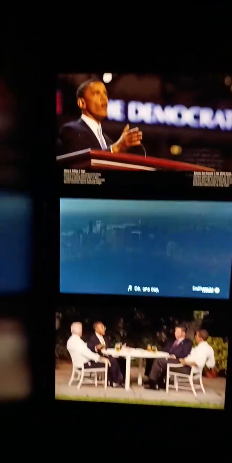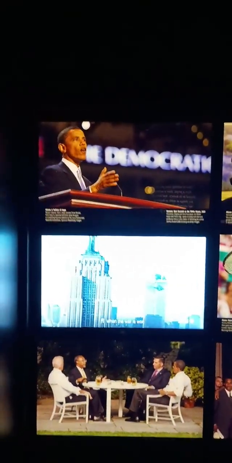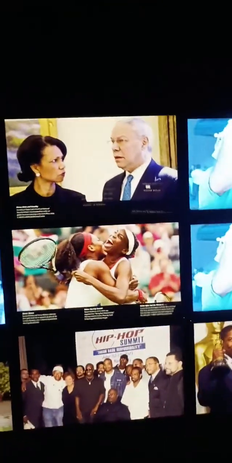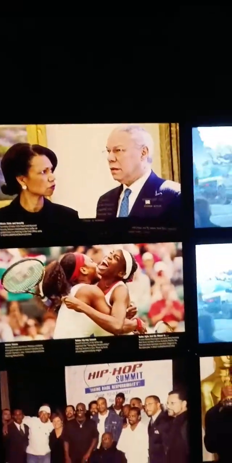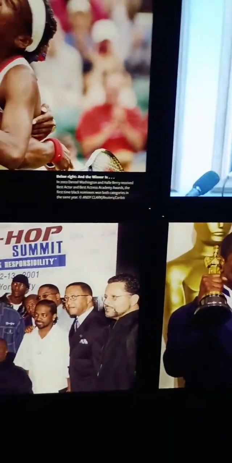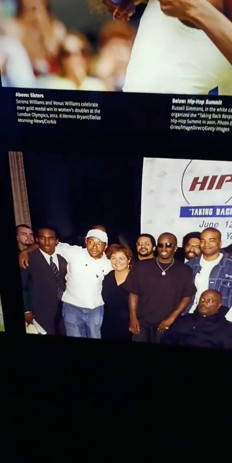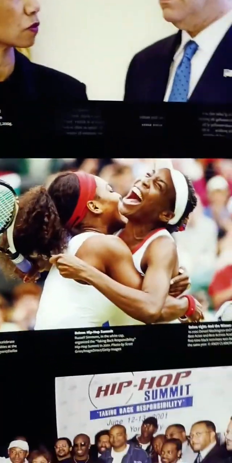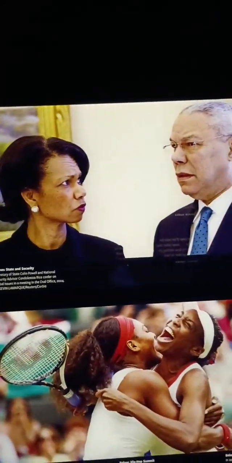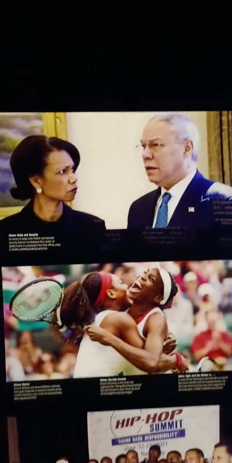What else they got in here? Wow. I guess they can't take certain things out. They got a picture of Diddy, the diddler. Shit, they got another one on Russell Simmons and the Williams sisters. Colin Powell, who I think would have made a really good president, but his wife was afraid, so she didn't want him getting assassinated.